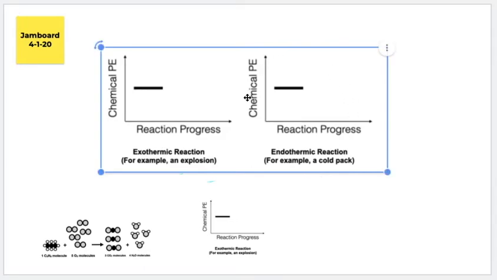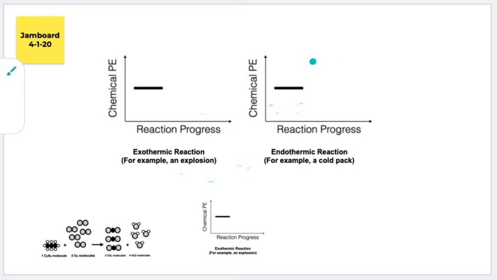So if the chemists try to produce this same chemical potential energy reaction progress graph, what they're going to find there is that the reason your skin feels cool is because that reaction is ultimately pulling energy from you. You're starting to feel cold because as that reaction proceeds, it's drawing in heat energy from you. And so the way that affects this graph is that the stored energy in the products is actually higher than it was in the reactants.